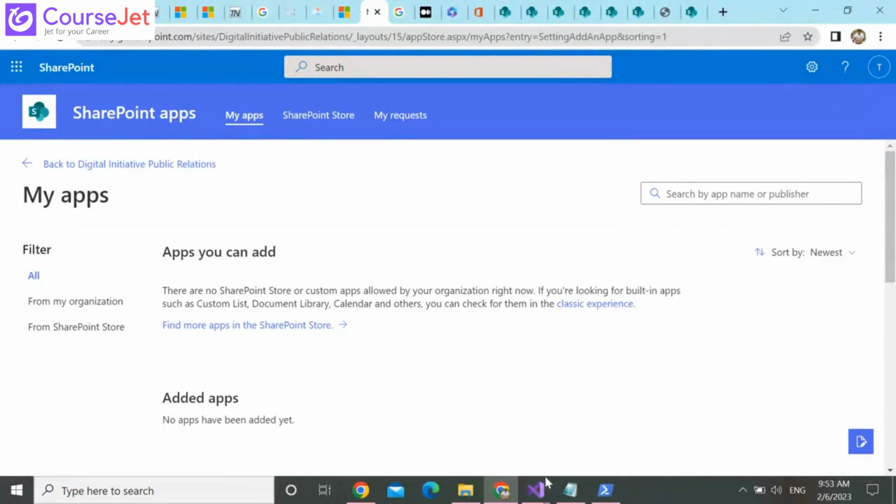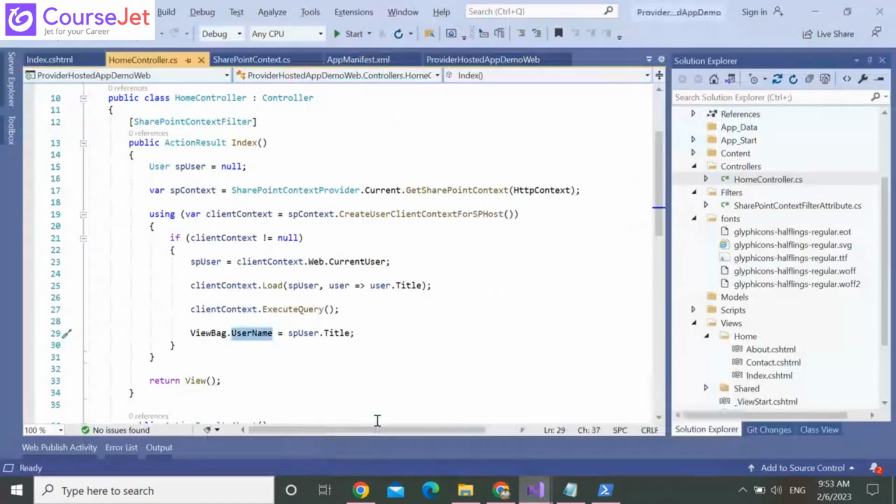Okay, so why I said all this is that you should understand whatever options are available in SharePoint. Even you can get a project like SharePoint 2013 to SharePoint Online migration. For SharePoint 2013, they would have created provider hosted apps, and you may need to understand what they have done in the provider hosted app, and how to change that provider hosted app functionality to SharePoint Online. For those things you should know some basics about SharePoint provider hosted apps, right? So that's why we are covering it.